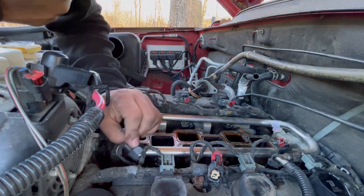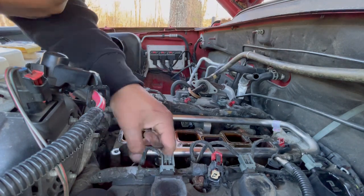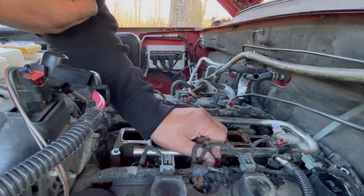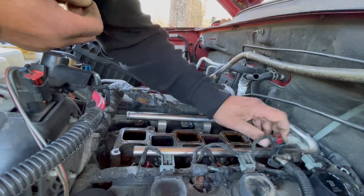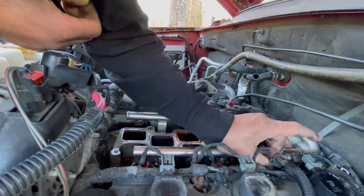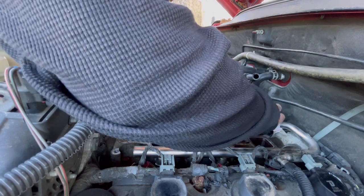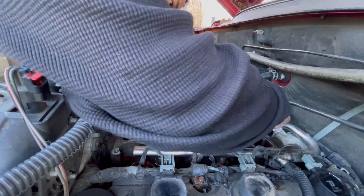Now we're gonna get each fuel injector and reconnect them. So just push down, you hear a click, and then push down the red tab. We are going to repeat it for each fuel injector. Once you hear a click, that's when you push down on the red tab and push all the way down. All right, and then on this side, you're going to have to lift up the harness to be able to reconnect each fuel injector on the back side.